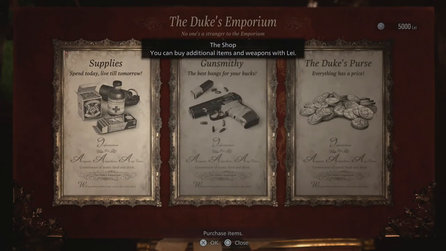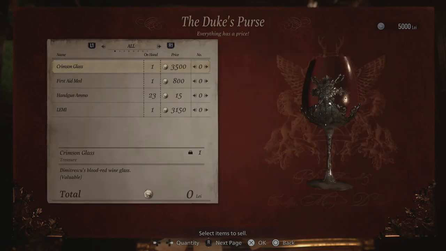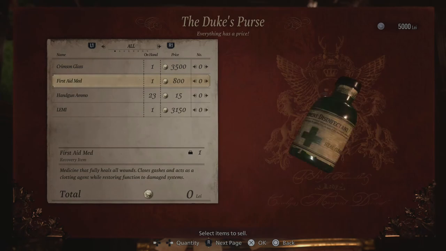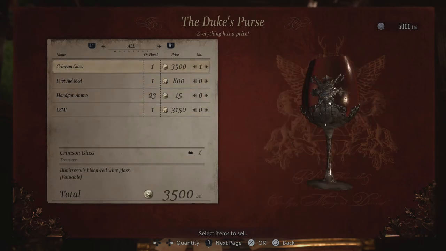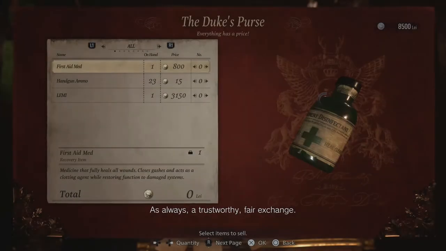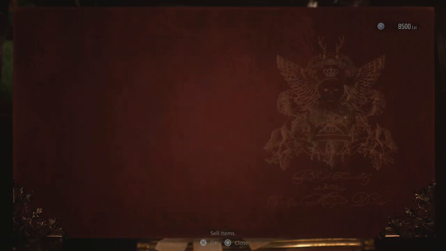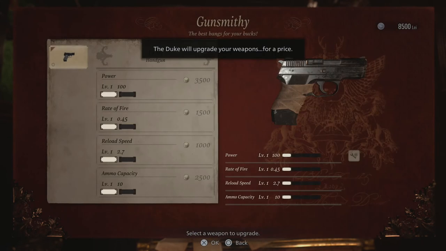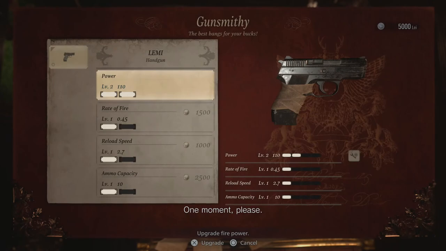Alright, open the shop. To make a purchase? Show me what you got. Supplies, please, gunsmithy, do take a look at my Duke's new stock. Purse. I see. Always a trustworthy, fair exchange. Okay, gunsmithy. I can increase power to level 2. Yes. One moment. Go please. For it.